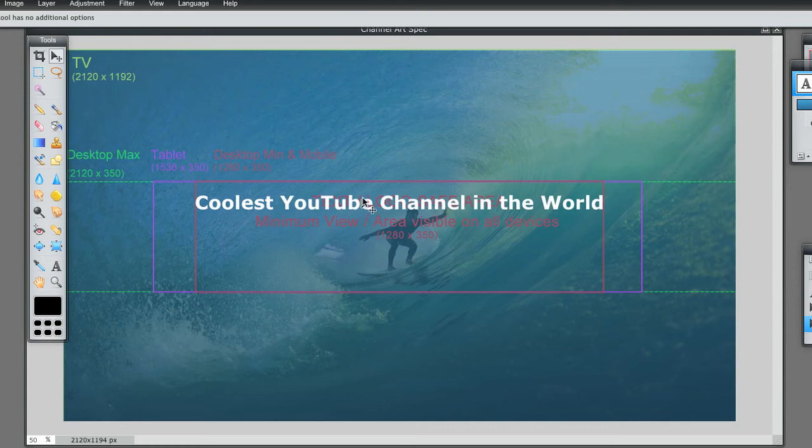That's pretty good. And another thing is, once I make this graphic, I can save this. I can test it out in YouTube. And if I need to go back and make little changes, that's fine. So sometimes it does require you to make a graphic, upload it really quick, and then, you know, test it and see how it looks, and then make some changes. So here we go, coolest YouTube channel in the world.